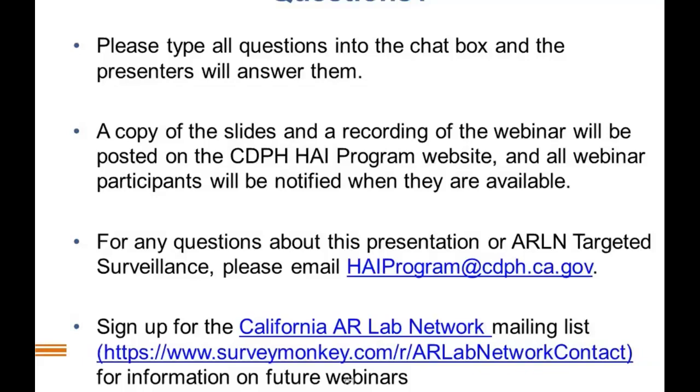In terms of doing admission screening, a lot of facilities, acute care or otherwise, have decided, we're going to focus in on a specific patient population that we deem as sort of being at high risk. It would be appropriate in some situations for a skilled nursing facility, especially one caring for such high-risk patients, such as a ventilator skilled nursing facility or one that provides subacute care. It would make a lot of sense for them to do CRE colonization testing upon admission, and we could help coordinate that with ARLN, sort of a special circumstance, but we could definitely help make that happen and retesting for carbapenemase detection.